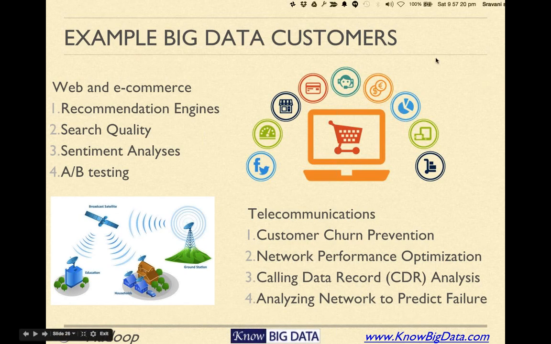Next is telecommunication, the telecom sector. Almost every telecom company has a requirement of big data. There is no denying that for any telecom. Telecom is probably the biggest consumer because they already have this kind of data and they're suffering with it. So they can do a lot of things using big data, like customer churn prevention. They're already doing it actually. And doing network performance optimization, call record analysis, and using data to predict failure. Okay, if you know the past history of failures, you can predict the circumstances in which the network might fail.